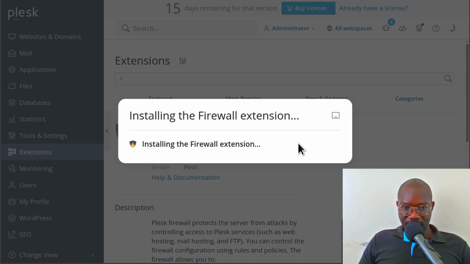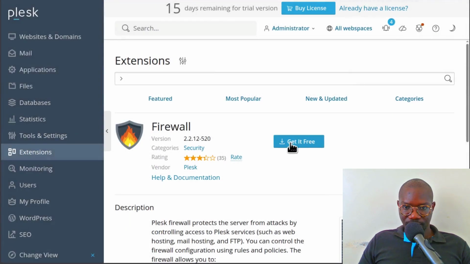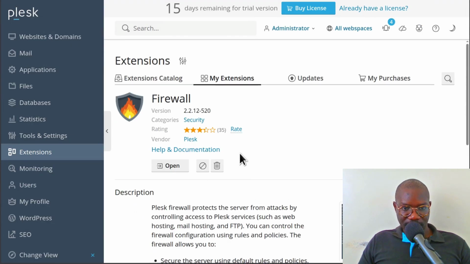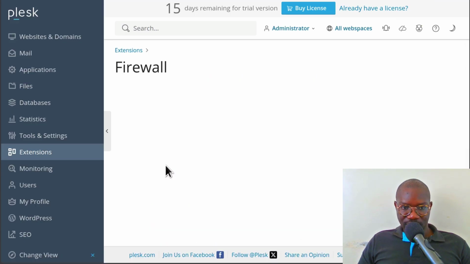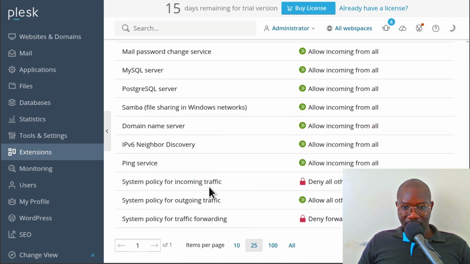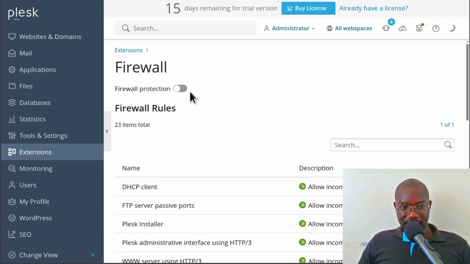Get it for free. All right, so the firewall is installed. I can just click there to look at the settings, but the default options are okay for me. I will leave it like that.